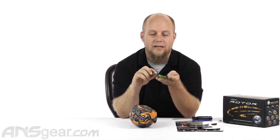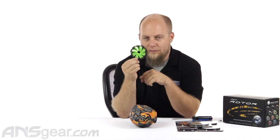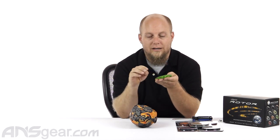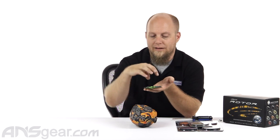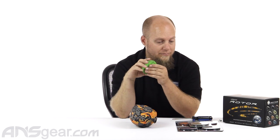They've gone with different materials to make it more resilient, so it doesn't turn into a big giant hole that doesn't do anything. So if you have a rotor and like the quick feed design — I like the swirl pattern they've done here — pick one up, the 6.0.